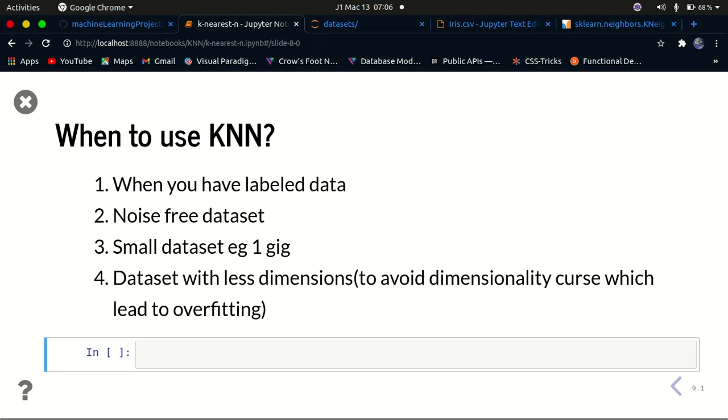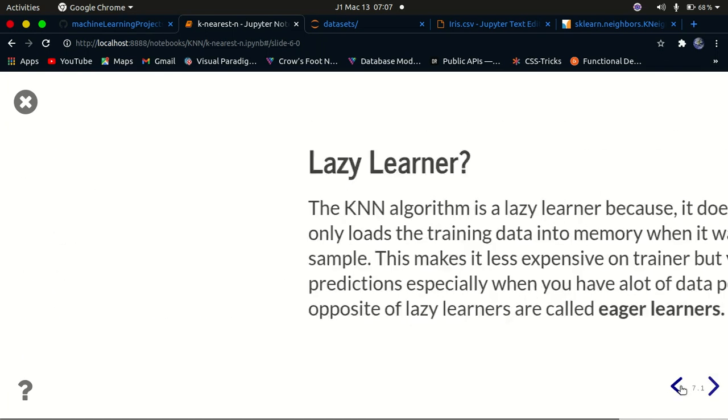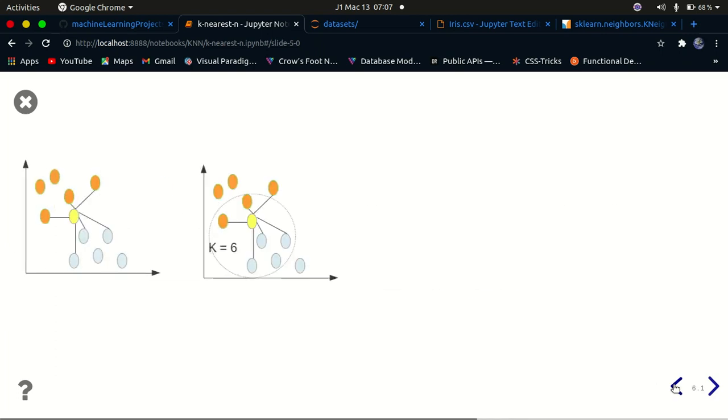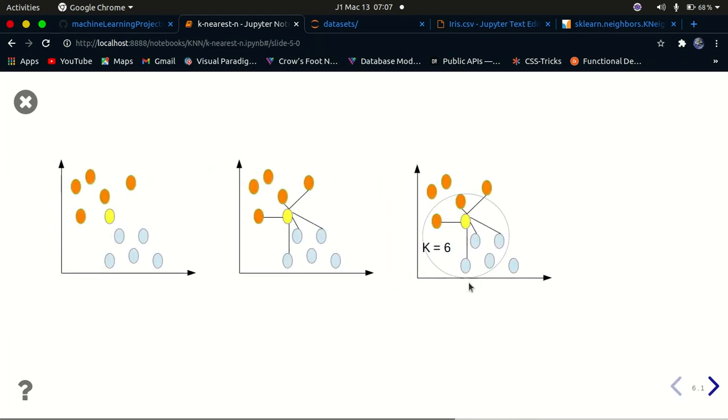We can also use it when the data set has fewer dimensions, to avoid the curse of dimensionality and overfitting. You can read about the curse of dimensionality and how it affects KNN. That's all the basic theory of KNN: how it works, how it's a lazy learner, and the various methods of measuring distance, such as Euclidean distance and Minkowski distance.